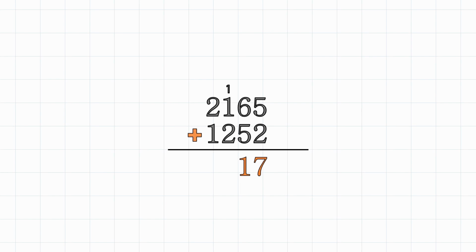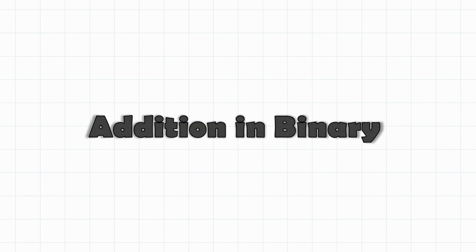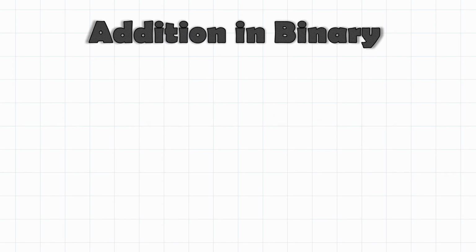next position. Next, we move one more position to the left and add the corresponding digits along with the carry forwarded from the previous operation. In this fashion, we add all the digits one by one from right to left, forming the result. Adding binary numbers is exactly similar to what we just did in decimal, only the addition tables change.